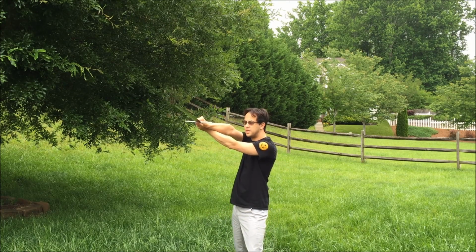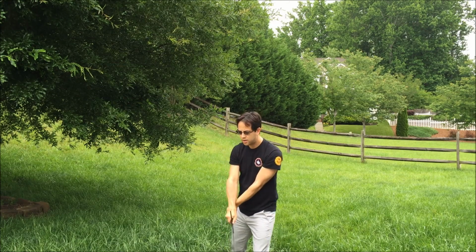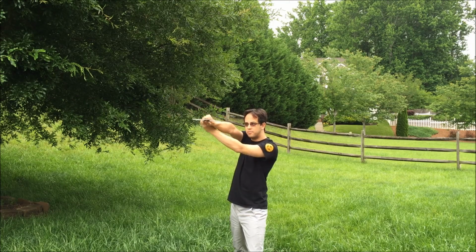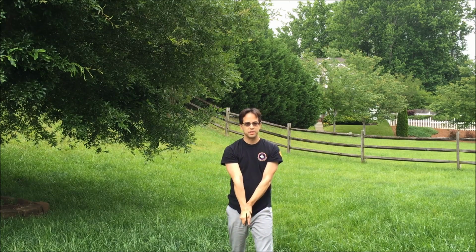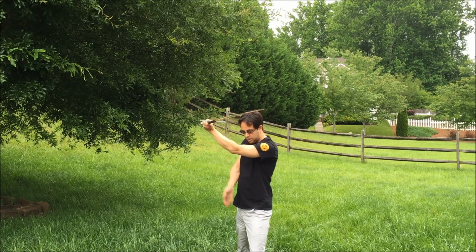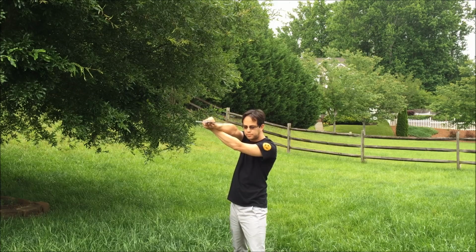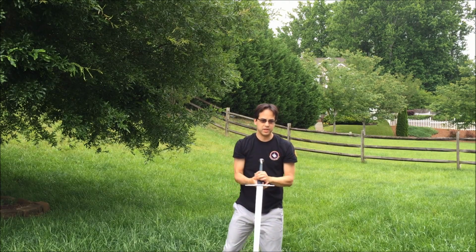Wrists still nice and natural, as they would be in our default cutting guard, default cutting grip, I should say. Hands, and therefore hilt, still at about the level of the eyes. That's again assuming that I consider myself of average height compared to my opponents. Point pointed at the opponent. Center line in line with the point between my hands. And cross guard nice and horizontal to cover the maximum amount of defensive real estate.